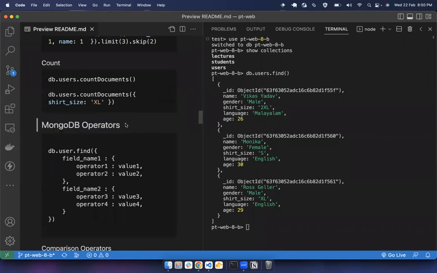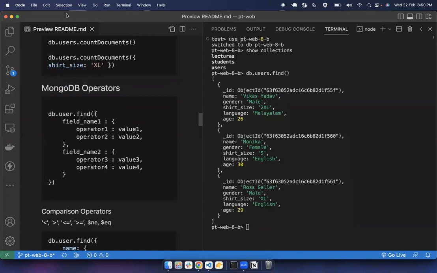So let's look at MongoDB operators, and then we will talk about mongorestore and mongodump. Mongorestore and mongodump are for exporting a database into a file and importing a database from a file. So we will look at that, right?